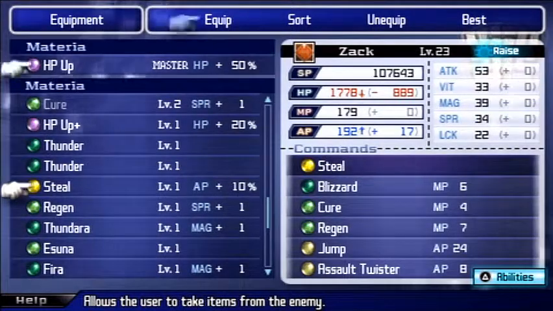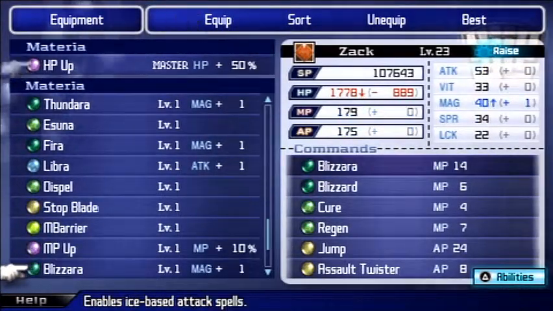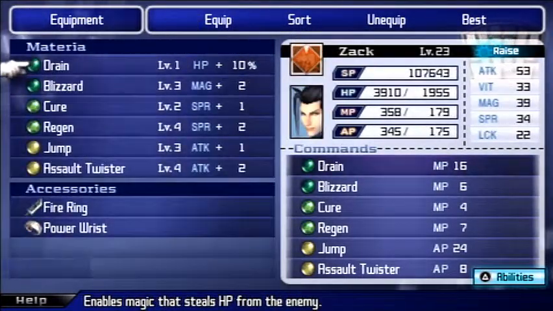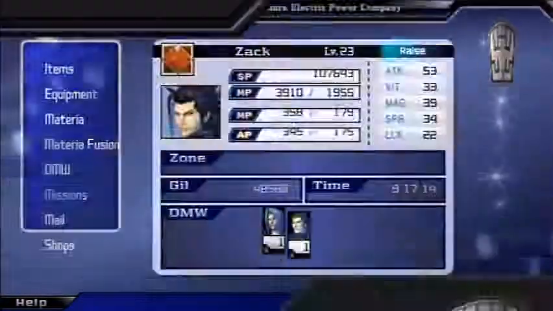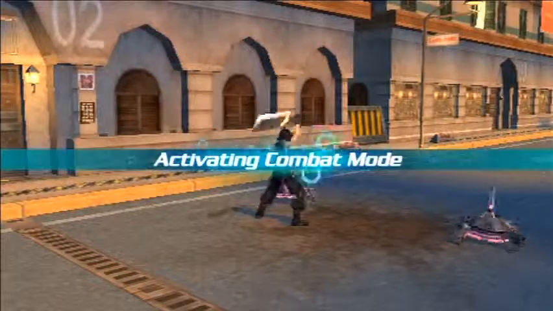Steel, I don't like Steel. Regen. Regen is good, but we already have it. Dispel, more Libra, and all these, they should go... HP plus 10%. Okay, let's equip this one then, Drain, and wait for Cure to level up. And I should probably level up Blizzara. Nah, goddammit, let's do it like this. Let's wait for it to finish its thing.